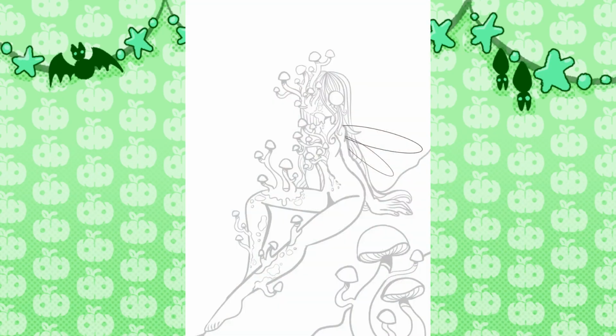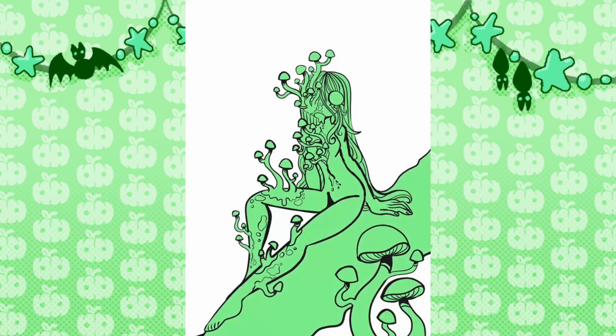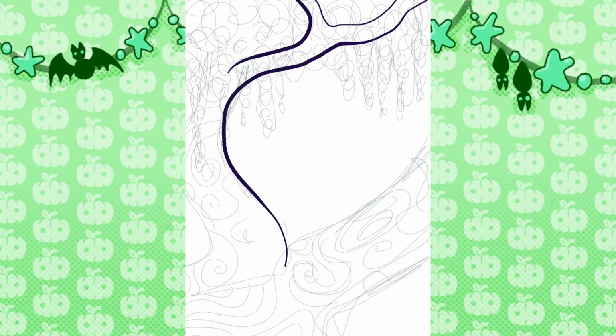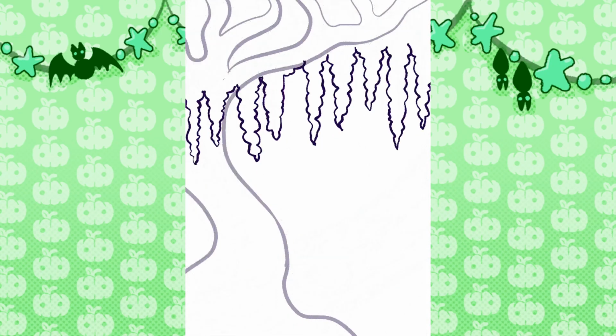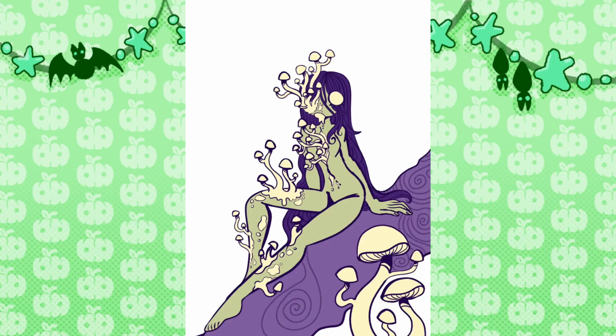cutesy. This is a little bit inspired by an artist named Feeful that I follow various places. Their art is mostly very pretty and whimsical, but at some point they got really fascinated with gross mushrooms and eventually mold and stuff, and I was just really inspired by the fact that they were able to take their cutesy, pretty art style and make something pretty gross but still pretty with it, and I was kind of trying to channel that and use that as an inspiration for this piece.